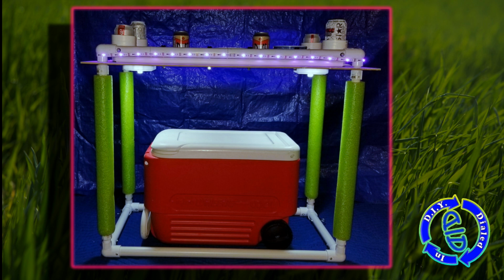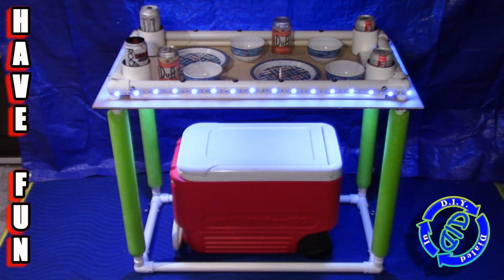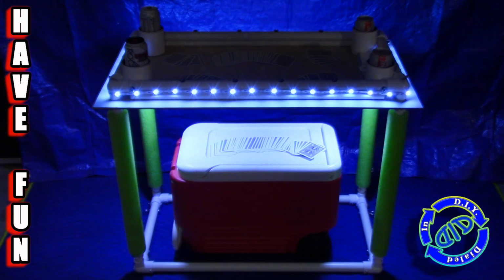Just make sure to find some 5-volt source power LED strips, and that way you can plug it into a cell phone charger and run it wherever you want it. Even better, this one comes with a remote control so I can turn it on or off, change the colors, or change the light functions to be whatever I want it to be from a distance.